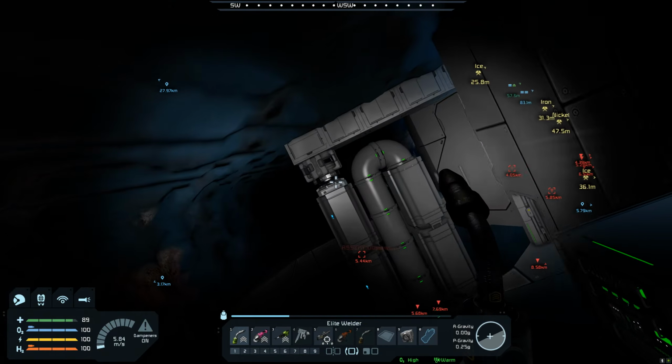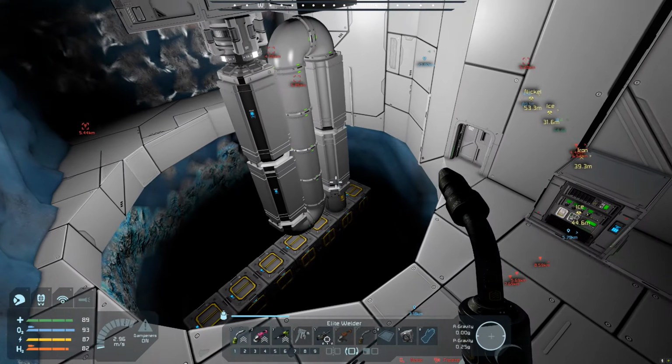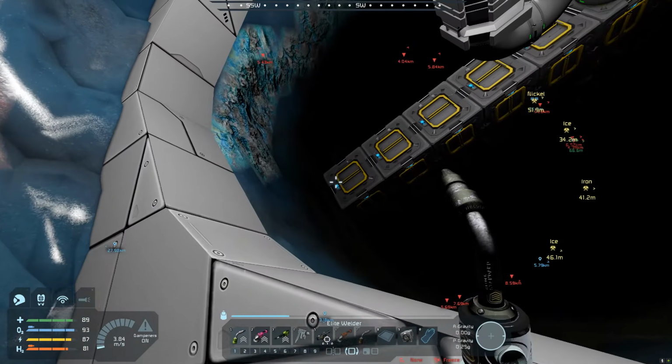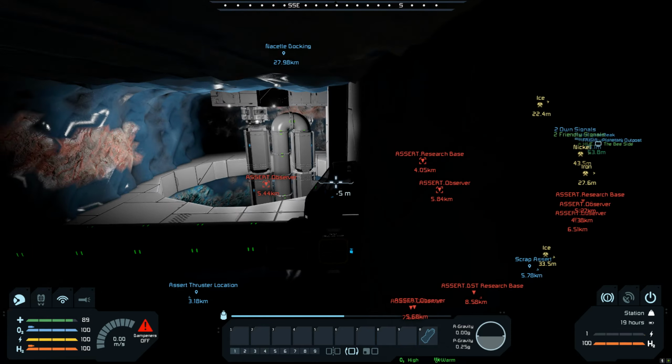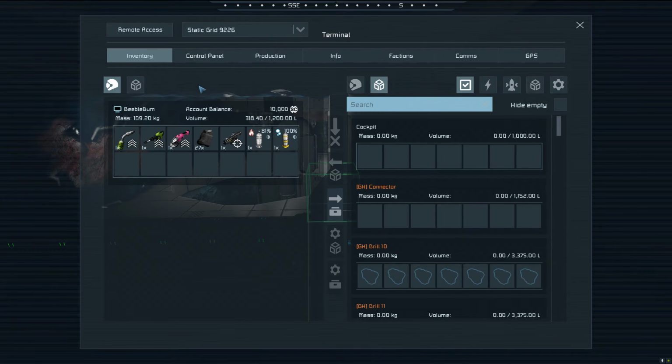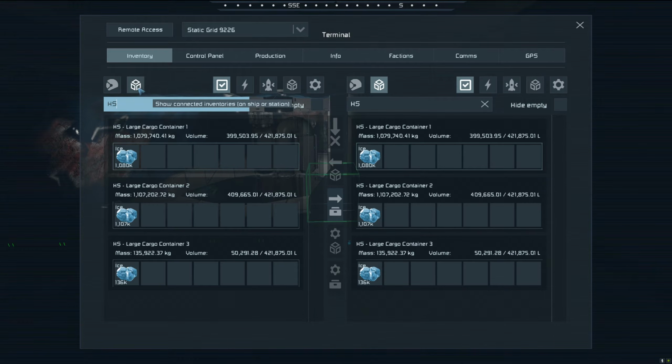Now, you know what I'm going to do first? Let's work on some light. This might be a little bit too bright. We'll see. I might put lights on the outside of my drill instead. This should be much easier to check then. So if I now go into my inventory, we'll look at the HS.